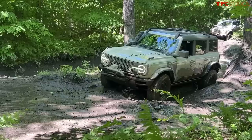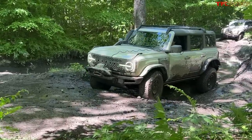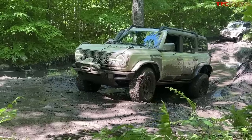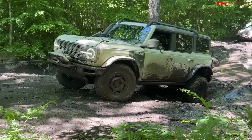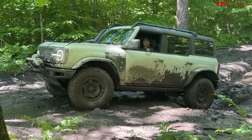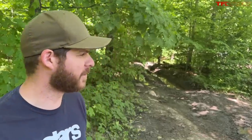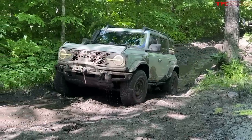If you're out here by yourself, you could use a high lift jack, you might be able to dig yourself out, but without a buddy or a tow strap you'd be kind of stuck. Or if you had a buddy in that situation and you wanted to winch them out, you'd have a lot of control that the winch offers. Nicely done, Kristin — that was beautiful. So we got my man Eric here from Car & Driver. What do you think of the Everglades? Super impressed so far — few obstacles have stopped us other than this one all day. Got the winch, you really can't get stuck — it's about all you need.